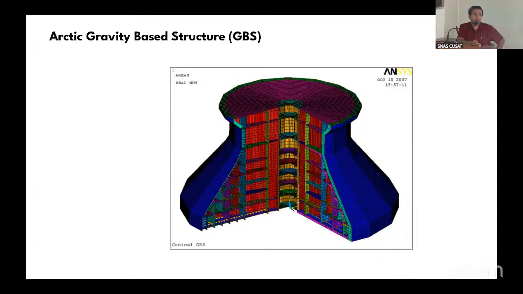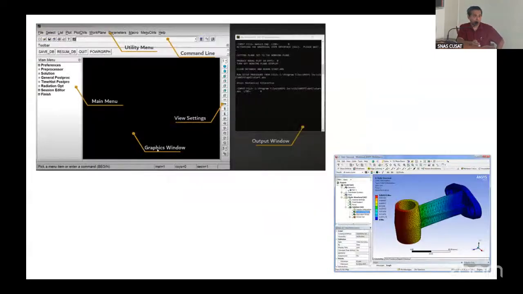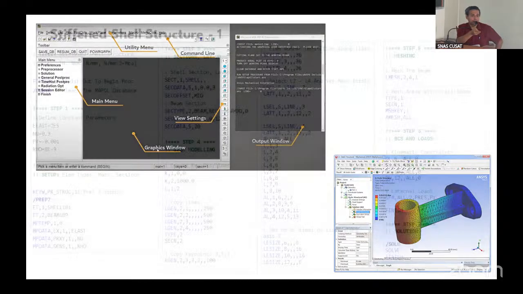So this was an Arctic gravity brace structure we did for Shell. It's in 147 feet of water, I think. It's called Chukchi. It never materialized because the costing was too high. And so this was an ANSYS model. ANSYS, as you might know, has Workbench, which you see at the bottom left. But there is also something known as ANSYS Classic, like the old timers like me will know. It's called the APDL model. That's what you see on the top, oops, sorry.